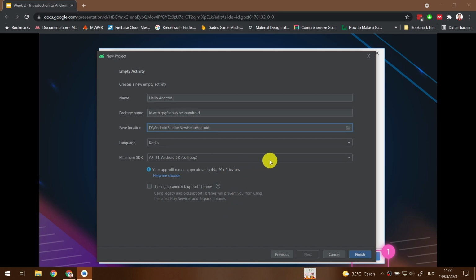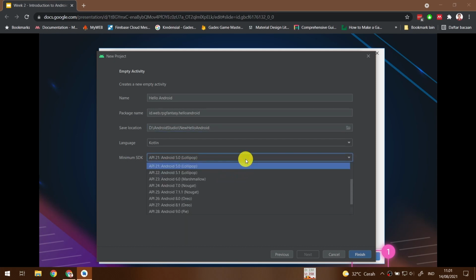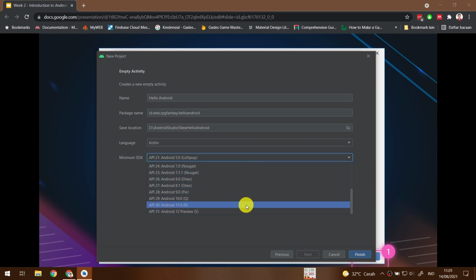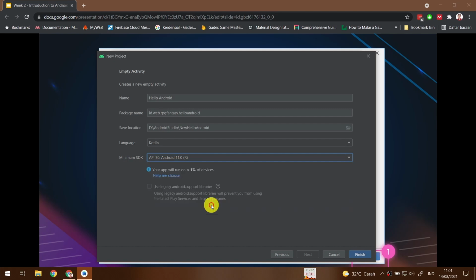Usually, you will want to have as many devices as possible. Android Studio will tell you your app will run on approximately 94.1% of Android devices if you choose this API level. So for example, if you choose API 30, which is Android 11 or R, our application will only run on less than 1% of devices.